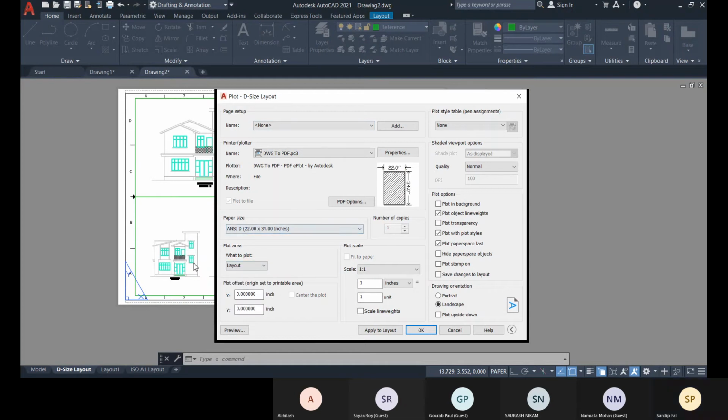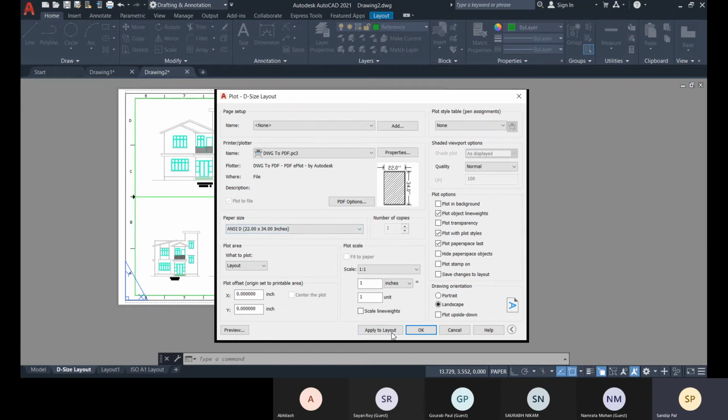Okay, then go for this. All the settings are done. Scale is 1:1 because the printout is a layout, so the layout will be printed as it is at 1:1. You have applied scale for each and every viewport, so that is done.